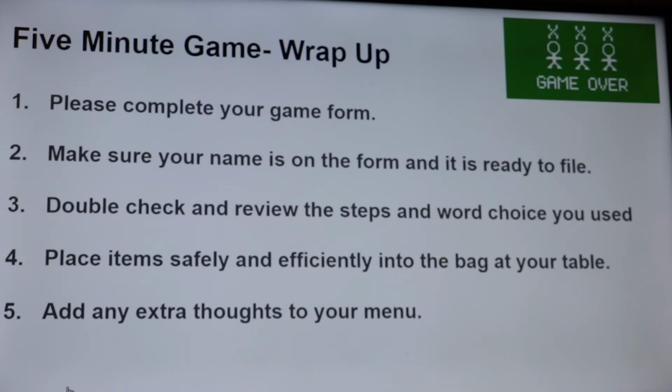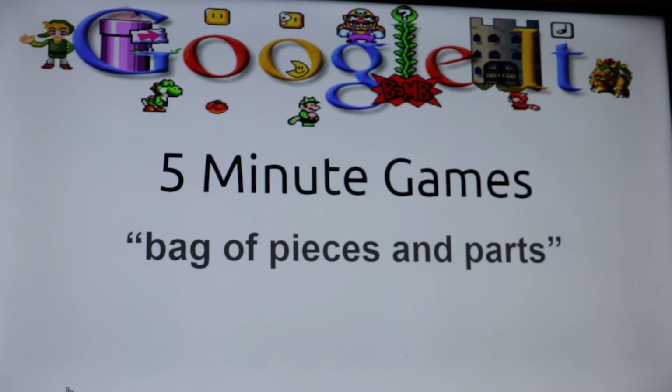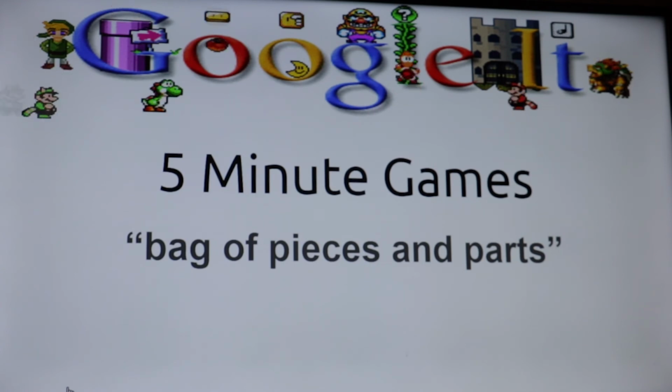So you're going to do this, and let me show you what it would look like at home. You're going to need to do some searching and gathering, but I think once you get the hang of this, you'll be successful. So that is a 5-minute game. Remember, you are putting together the parts and pieces in your bag like I showed you, and then you're going to sit down, you're going to get everything ready to go, you're going to start filling out your sheet, you're going to get a sheet of loose leaf or a piece of computer paper at home, and then you'll fill out the form and then you'll send me pictures. I'll probably share something with you so that you'll be able to see exactly what to do.